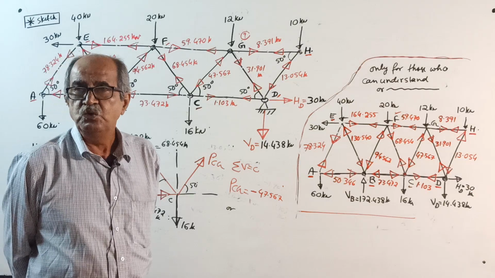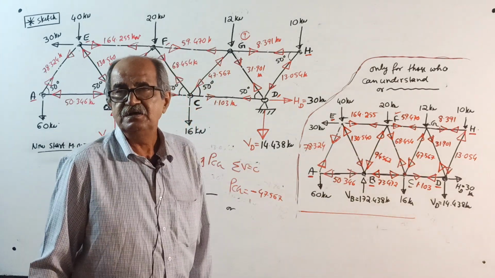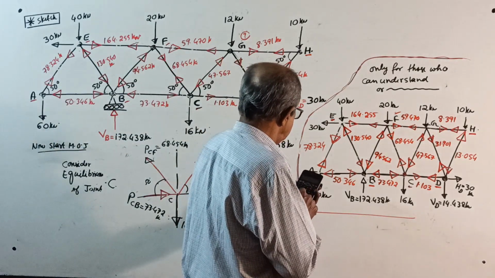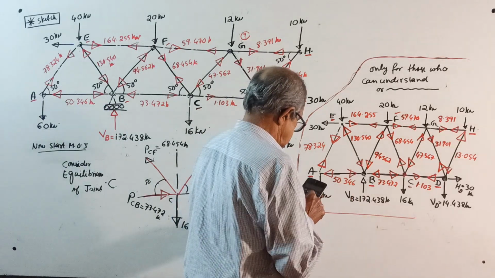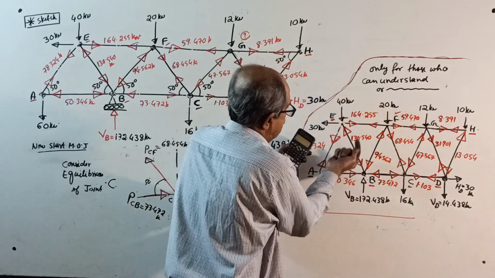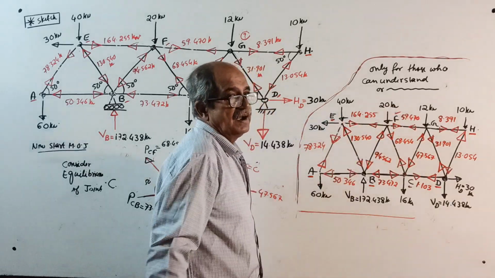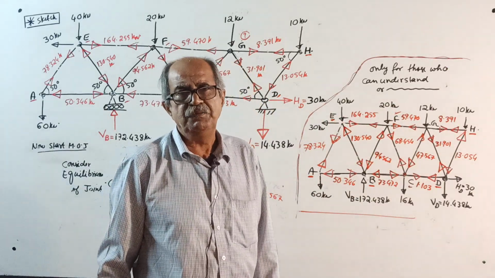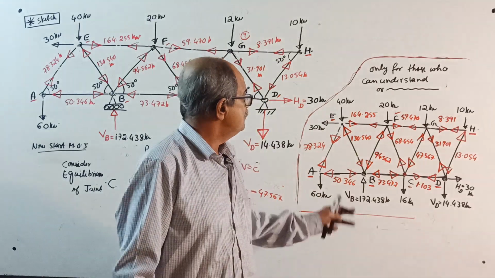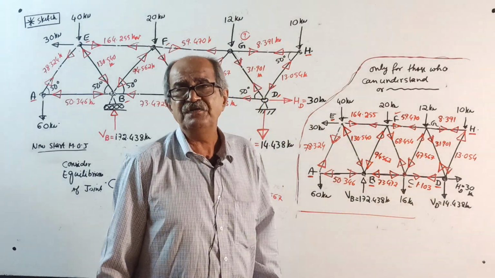One fine day, who knows, some of you may reach this level. What is required? Nothing, just a calculator and pen. Of course, it is difficult, but remember, if you make a mistake in one place, it is a gone case, because it is a cumulative error. If I make a mistake here, when I go to the next joint, a wrong result will come.